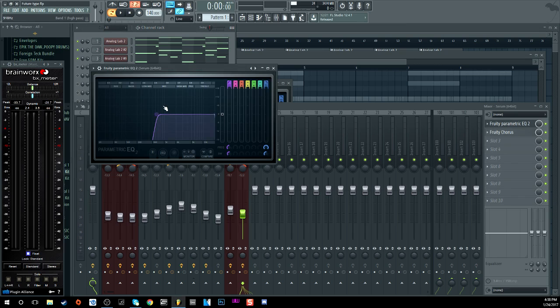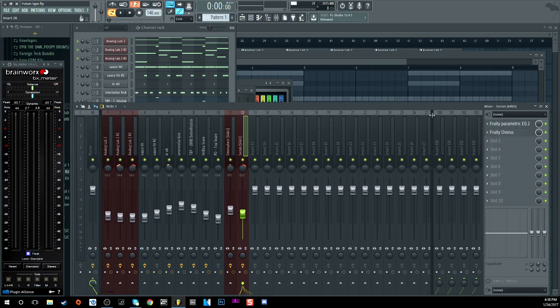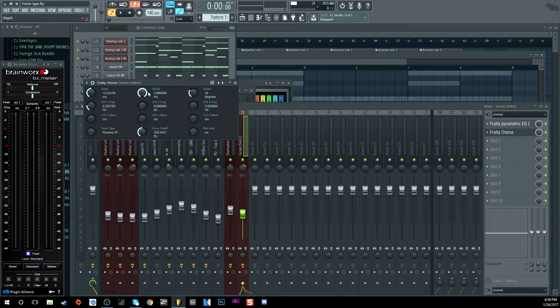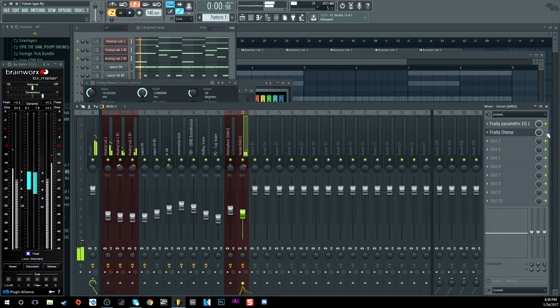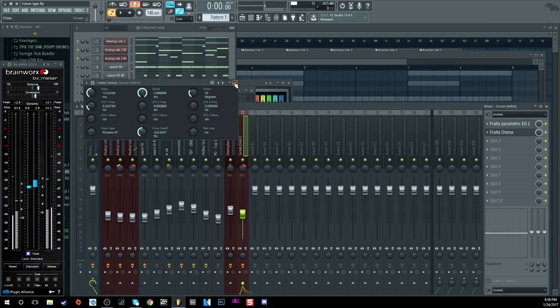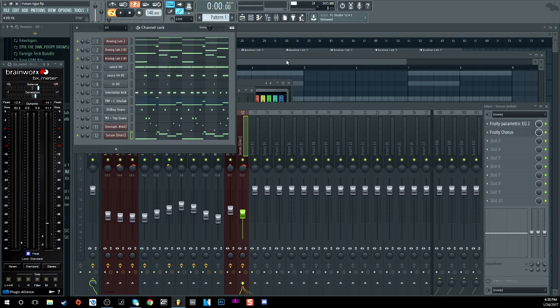Add a little bit of EQ to it, cutting the lows, and then added some chorus to it with a very high depth, a little bit of delay, and a really low LFO on it. Everything else is kind of normal. That gives it a doubling effect, as you hear. It just makes it wider sounding too, which is always nice. And that is it as far as the sounds I use.